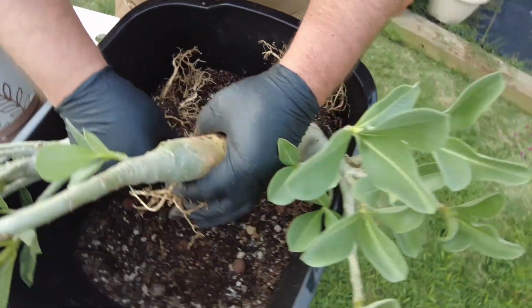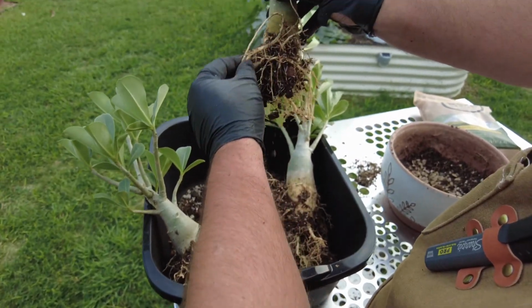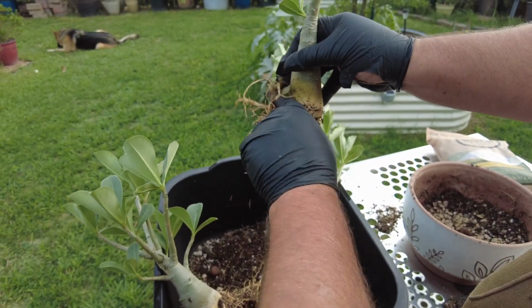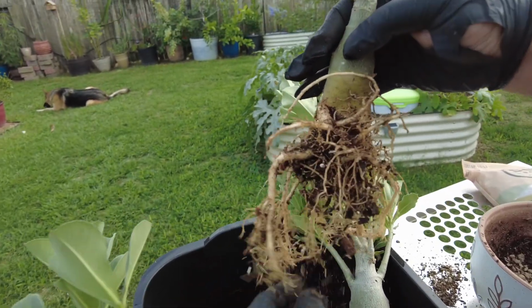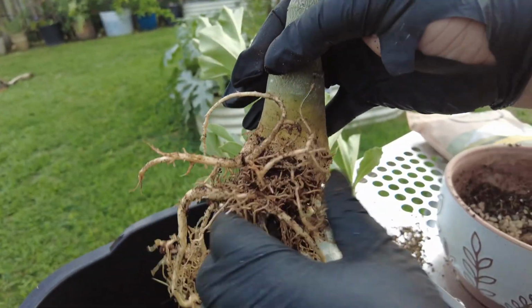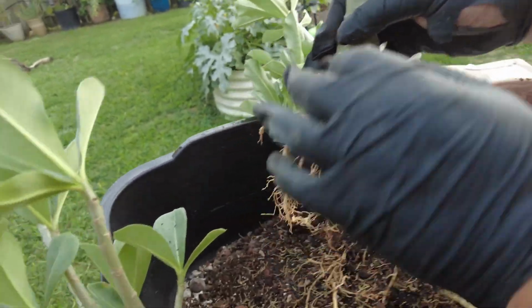So I'm gonna kind of go and untangle these. But check it out. They kind of grow like potatoes. Look at that cool root system. We're not gonna do any pruning or anything like that. We're just gonna be doing a lift and an up potting. Okay.